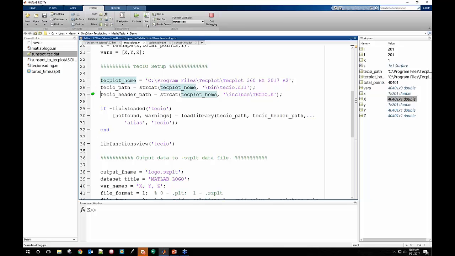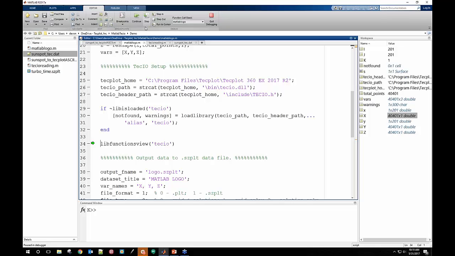I'll step over these functions, which set up the location where I'm looking for it, and then using MATLAB's loadlibrary function with the location of the DLL and header, we can load the library into MATLAB.